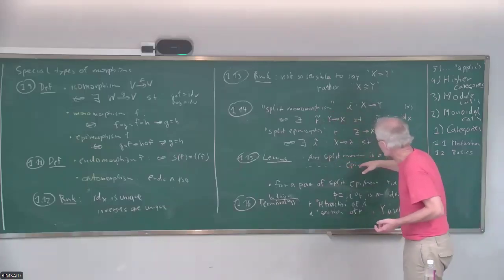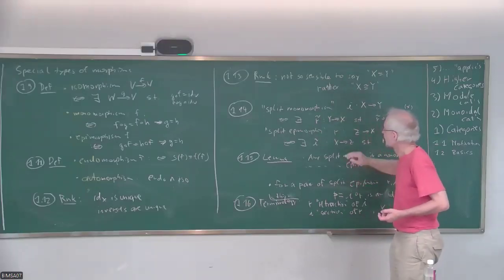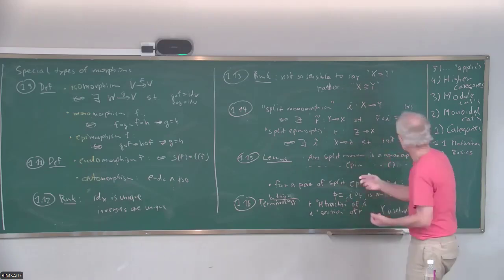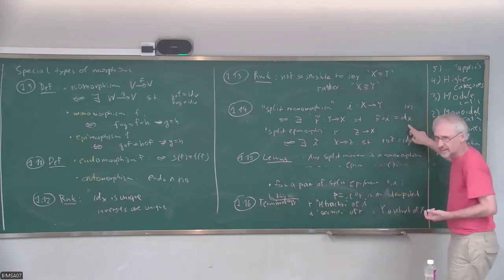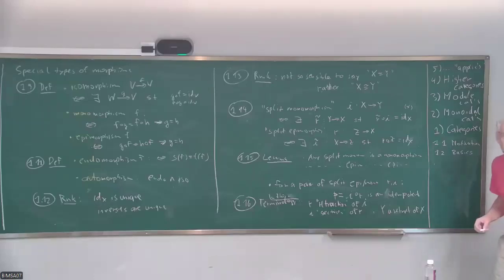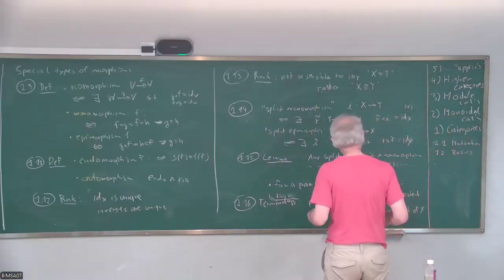I did not say this. This would be another part of the lemma. If I have a split monomorphism, there exists a certain R tilde. This R tilde will be a split epimorphism, because the equality here we can use as the equality here. So if the R and I sequence will have a tilde in the terminology.